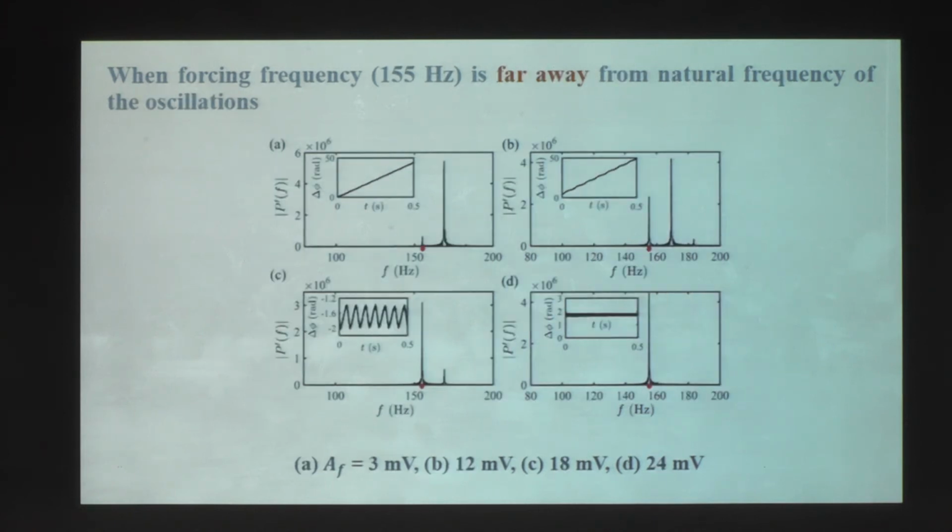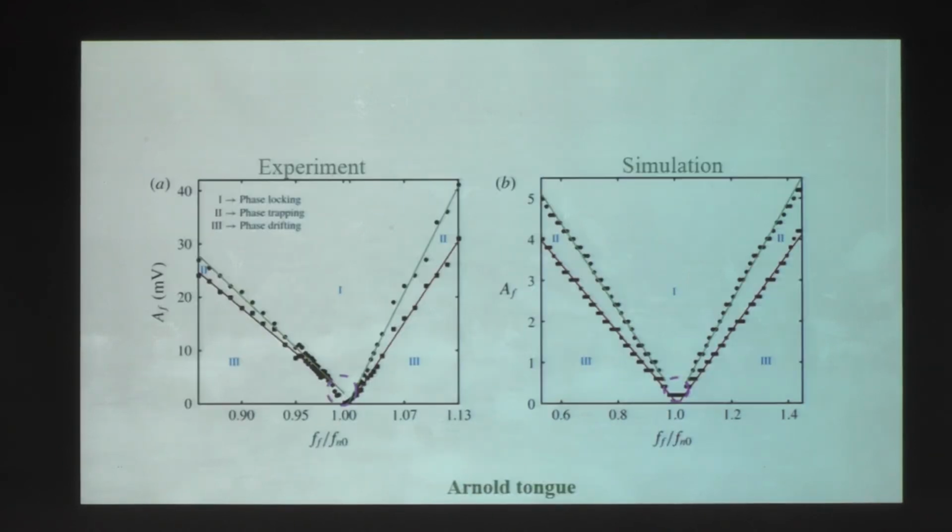Whereas in the previous case, there is no movement of the natural frequency. On the other hand, when the amplitude of the forcing is increased, there is a suppression of the natural frequency. This frequency goes down, and then it completely vanishes. So there are two different routes to forced synchronization. Here is the complete map from both experiment and simulation, which shows these different dynamical regimes.